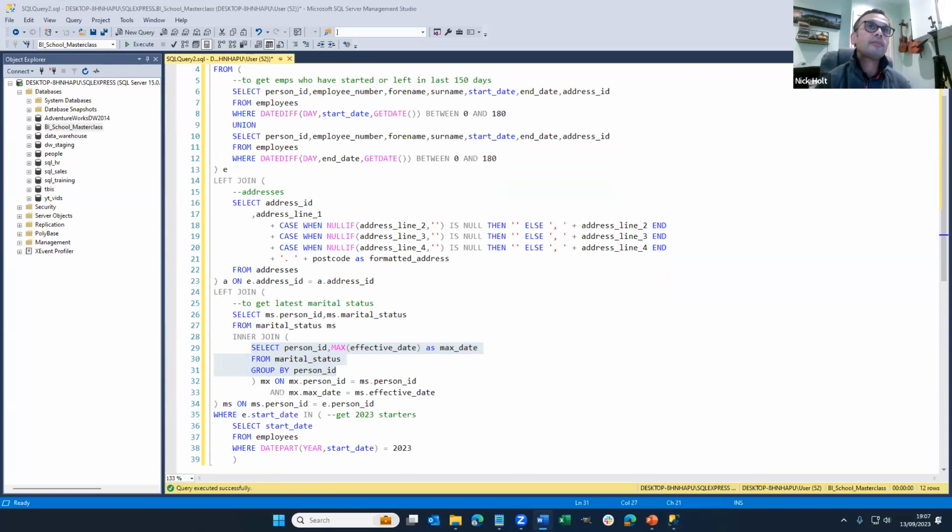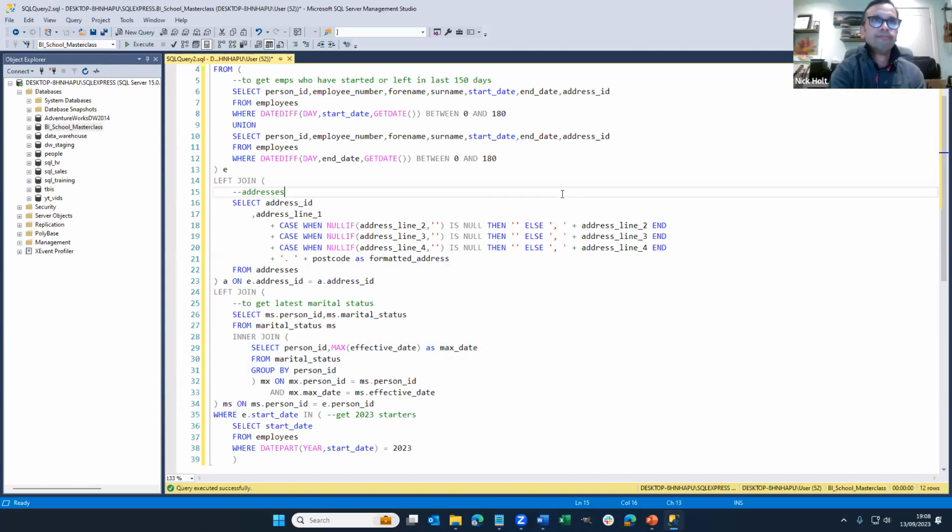Okay, so CTEs exist to tidy up your code. That's the main reason you'd use them. So looking at this query, like I said, you don't need to know the database, you don't need to understand the data or the tables, but whether you're new to SQL or experienced with SQL, you can see that this is a fairly complex piece of SQL code. And in real terms, that's all you need to understand. So I'll just talk you through it. I'm looking to the side because I'm on that screen there. So I'll tell you what, I'll move that a little bit better. Let's try and maintain a bit of eye contact.